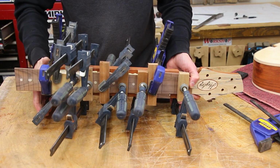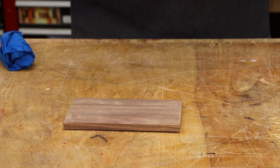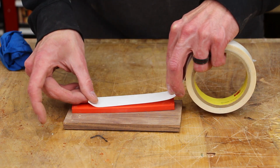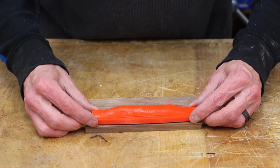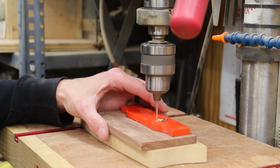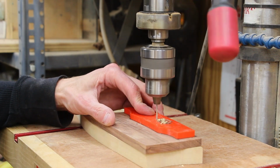There, I think that'll do it. While the glue on the fretboard is drying, I'm going to go ahead and start roughing out my bridge. I have a 3D printed model of my bridge that I'm going to double stick to the rosewood blank. Before I cut away the waste material, I'm going to first drill some pilot holes where the bridge pins will eventually go.